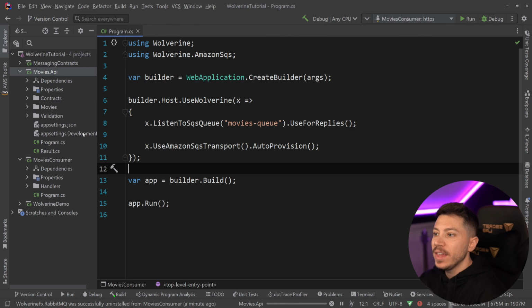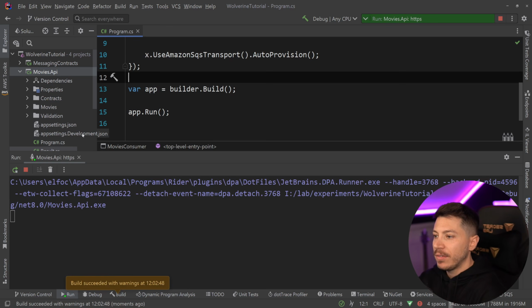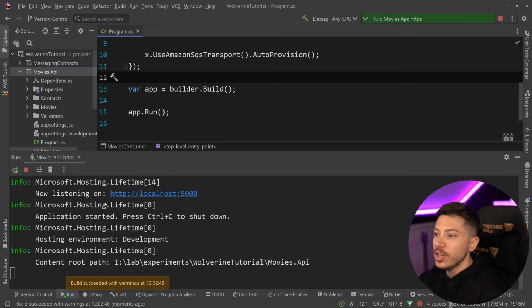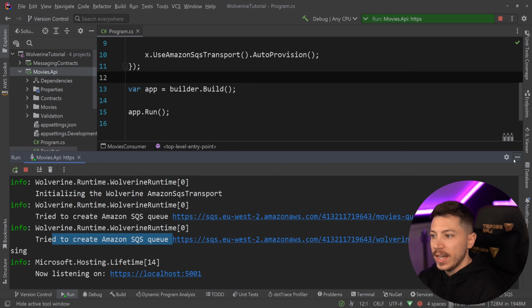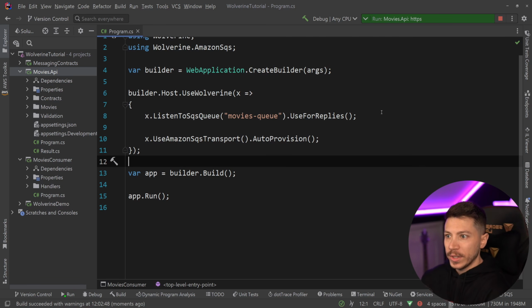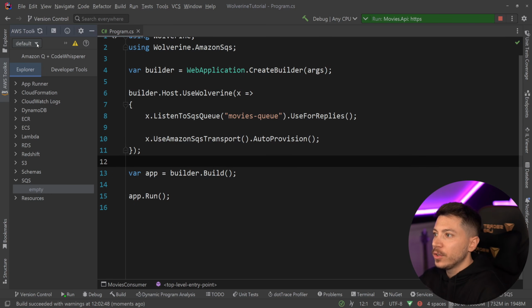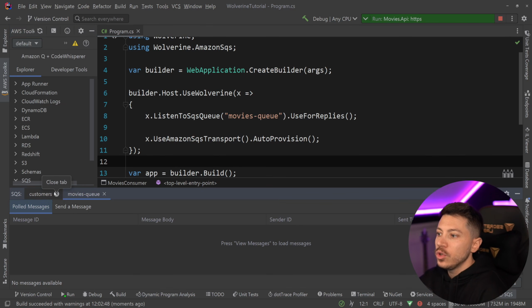I'm going to go ahead and run the API first. I haven't changed anything other than the configuration. And as you can see, the queue was created over here. And also a dead letter queue was created. So if a message went ahead and failed for some reason, after all the retries, it will end up there. So in the toolkit, as you're going to see now after I refresh, I have my 2 queues. They are empty. There's no messages to view.